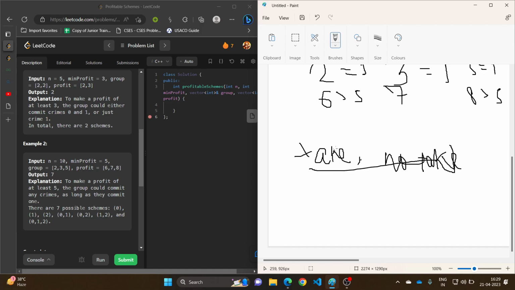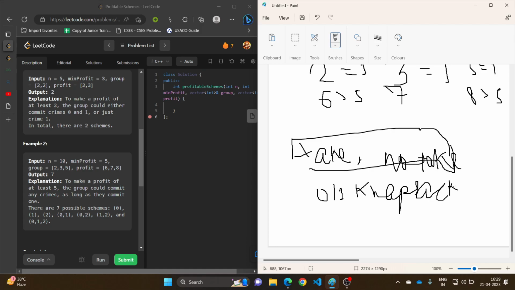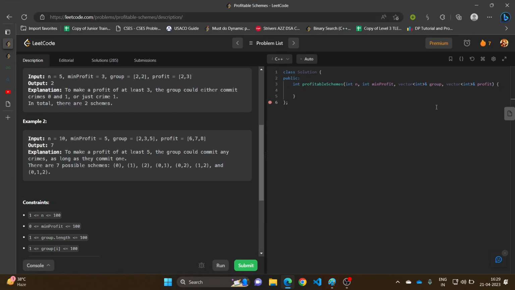it must be pretty clear that this is sort of a 0-1 knapsack. Yes, so 0-1 knapsack is a pretty famous problem, and you must have seen it if you have studied DP. If you haven't, then let me code the solution, and maybe you will be able to get this.